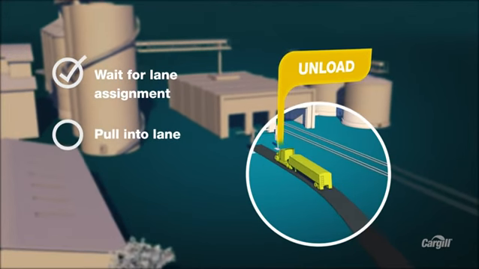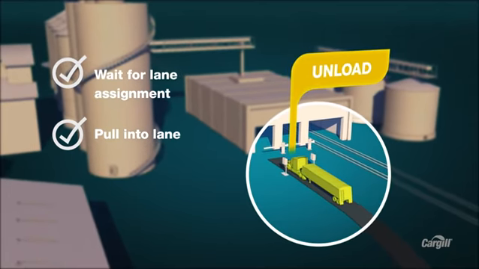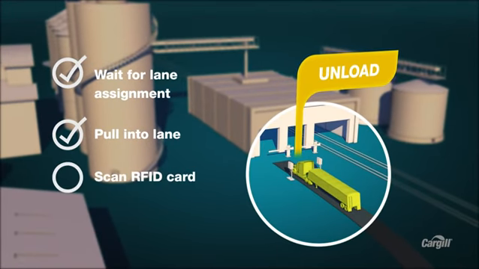Pull into your lane and drive towards the unload bay. Stop at the RFID reader to scan your card. When the system validates that you're in the correct lane and the pit lane is clear, the barrier gate will open.